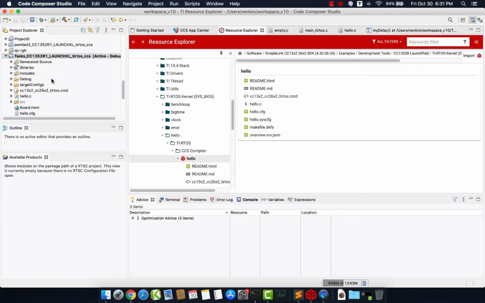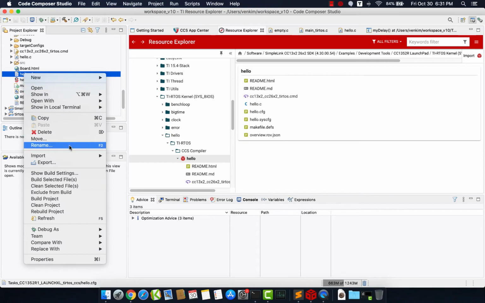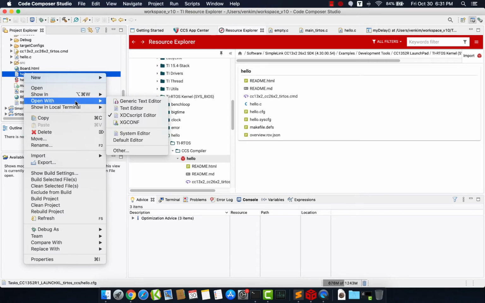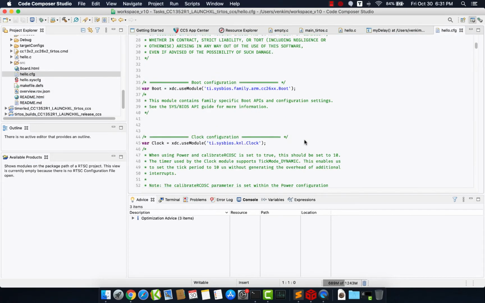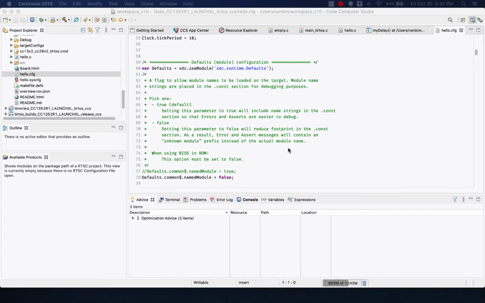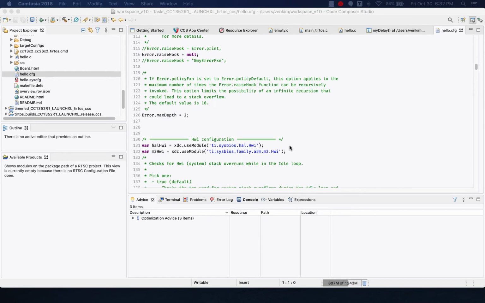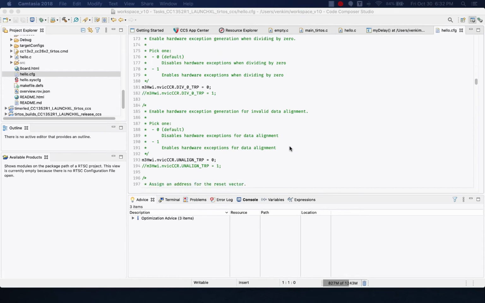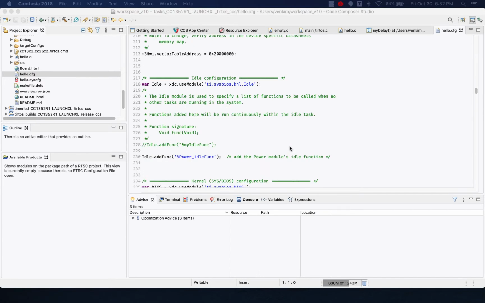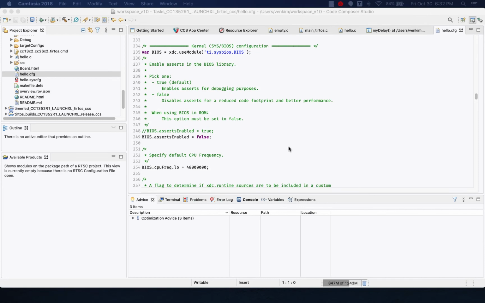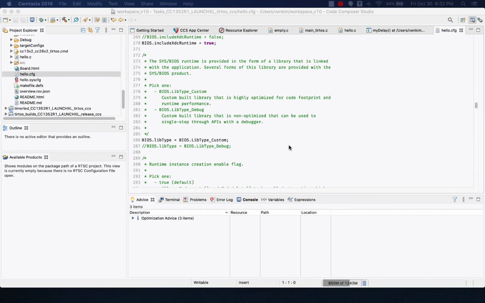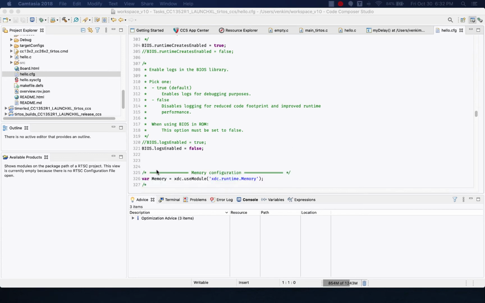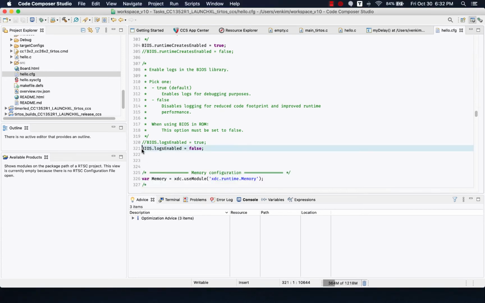And now what I want to do is also see the execution. So I'm going to open this with the editor, and I'm going to make a few changes here. I'm going to go to where you have your BIOS log enabled. It should be here. Assertion you don't need, but you need at least your BIOS. Yep. So what we're going to do is make sure that we have that enabled.